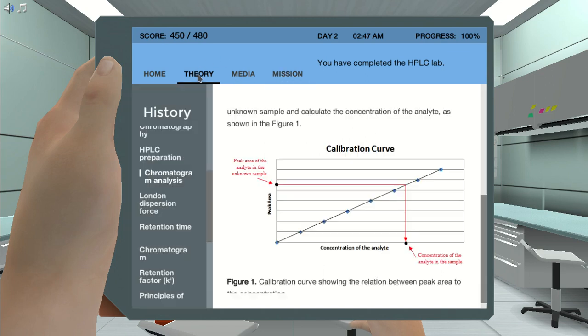Whatever the drug was, whatever the active ingredient was, you buy pure that. And then you use that as your stock solution and you make dilutions. Let's say we're doing this calibration curve for the actual active ingredient. You buy pure active ingredient from some chemical company and you dilute that many times. In this case, they made eight different dilutions.